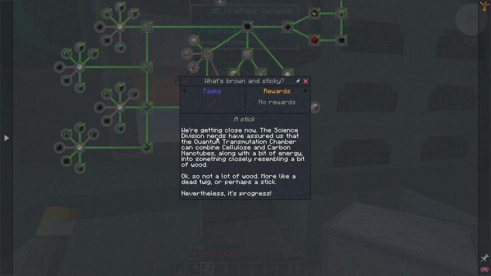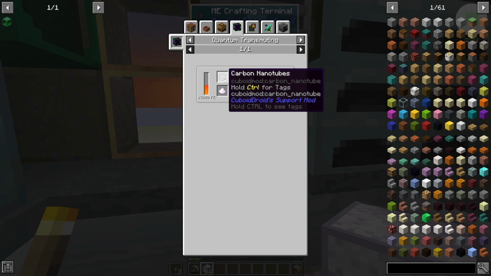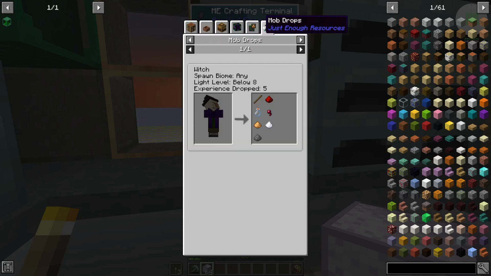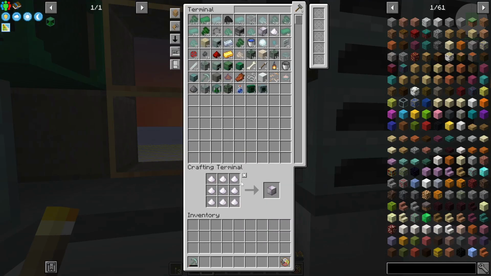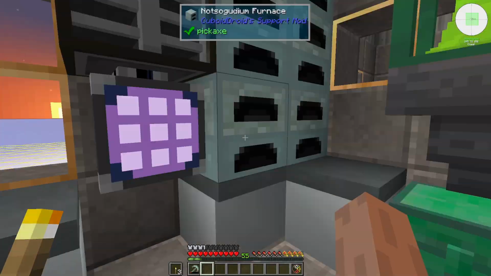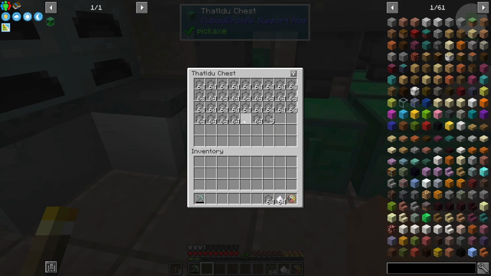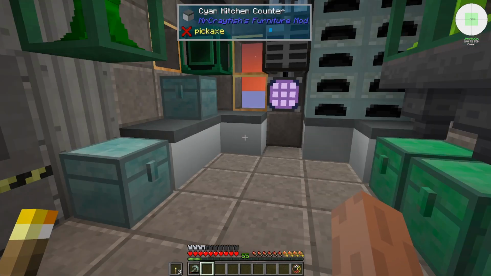Sticks. We're getting close now. The science division nerds. Haha, nerds. They can make sticks out of this. So cellulose plus carbon nanotube equals stick. Is there a stick singularity by chance? There is not. So for now, any sticks we make take like 10 seconds each, because we have a lot. But cellulose, carbon nanotube, make me a stack of sticks.